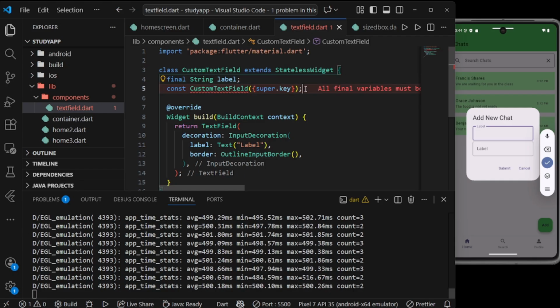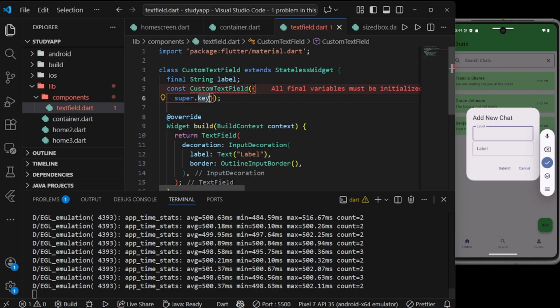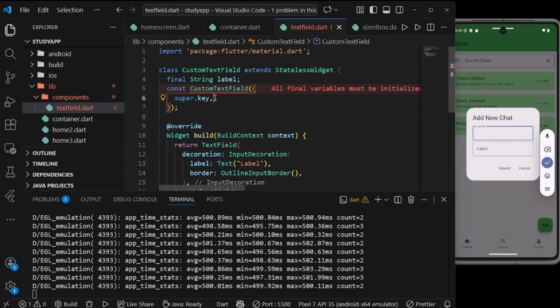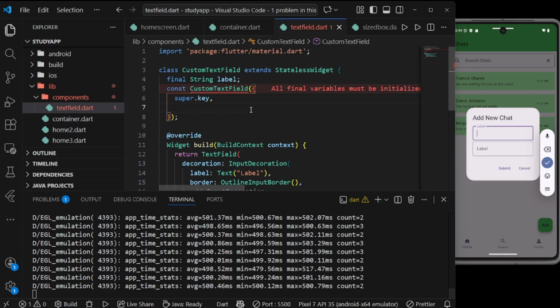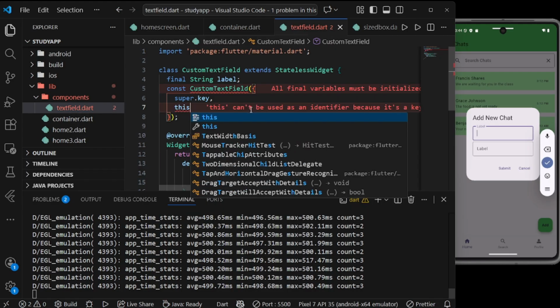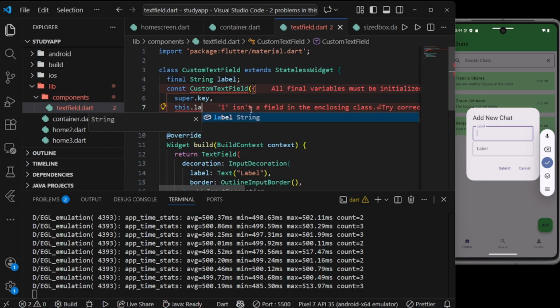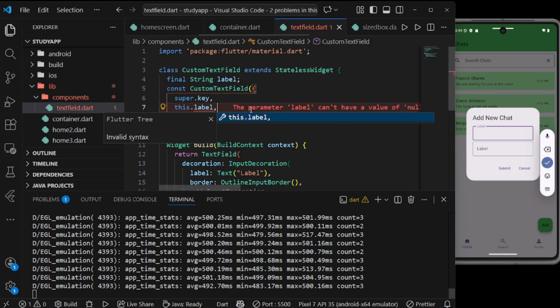So what is happening inside here is that we need to now pass it to the constructor. We talked about the constructor already before. Inside, after the super dot key, you need to put a comma and go to the next line. For this, this dot label, we are going to take the label as well.